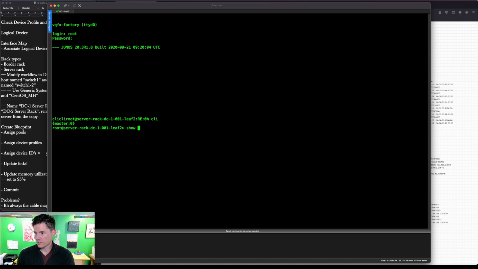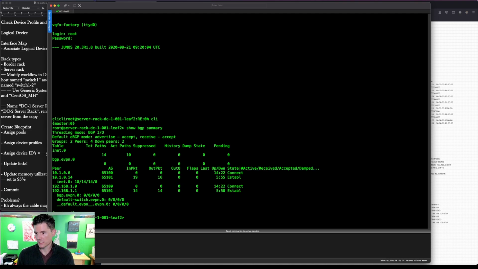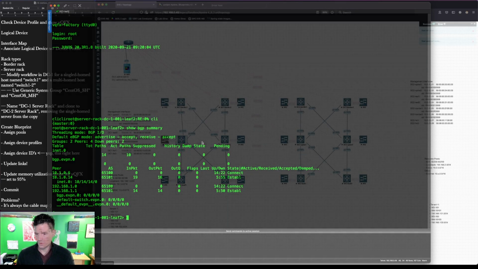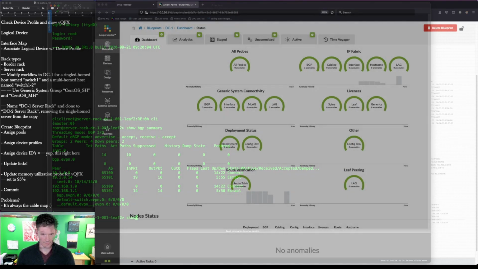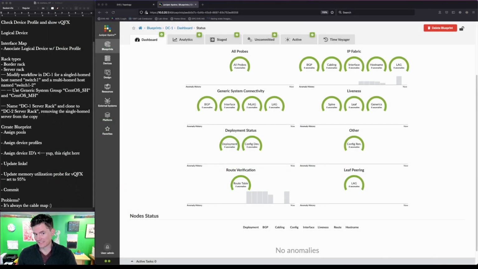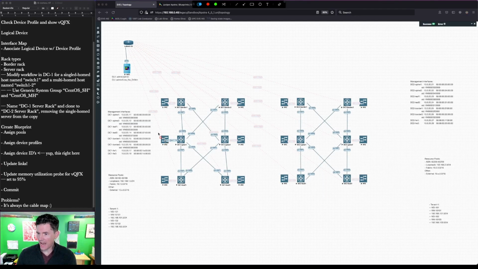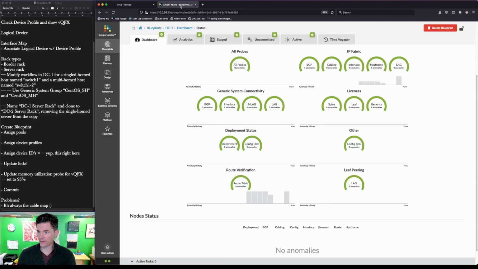So let's do show BGP summary. I see that we're in a connect state for 2 of our links, which tells me that it's a little bit later. You're looking at the clock over my shoulder. What ended up happening is that I could not for the life of me get this node to connect. It was getting provisioned, but it was not sending packets over any of these links. And I ended up having to delete the node and redeploy it in Apstra, which is fairly quick.